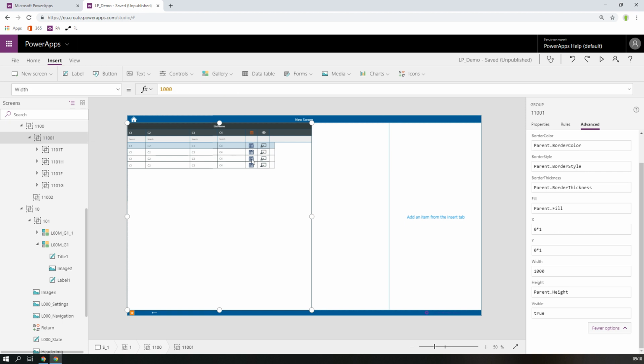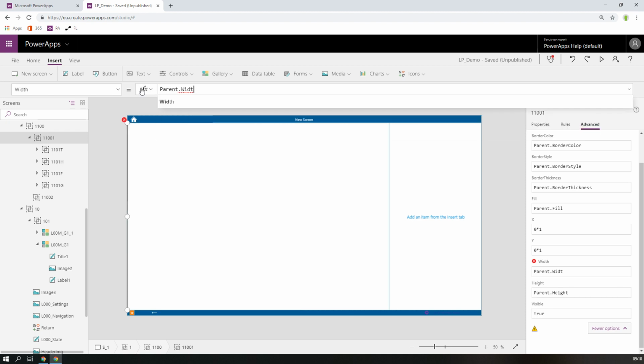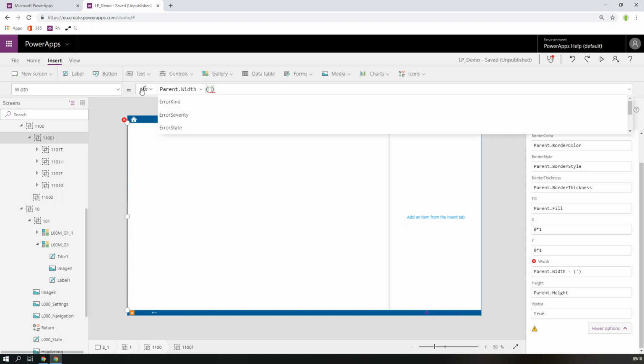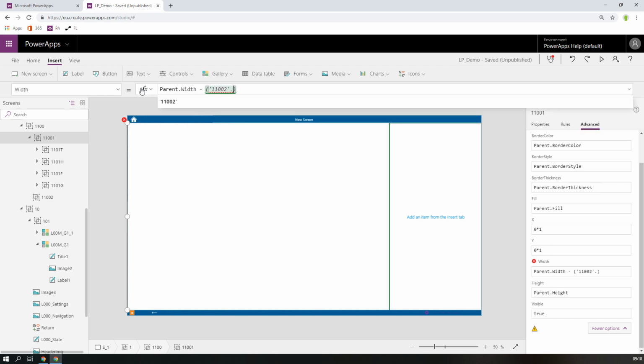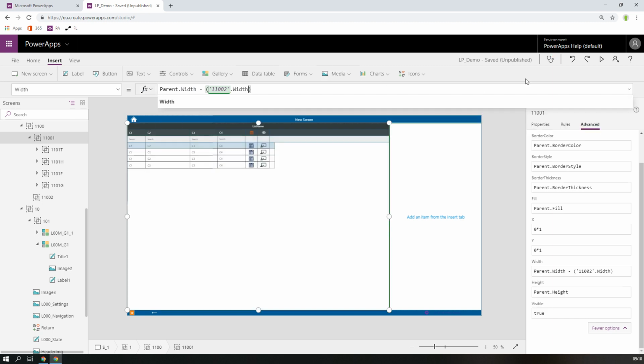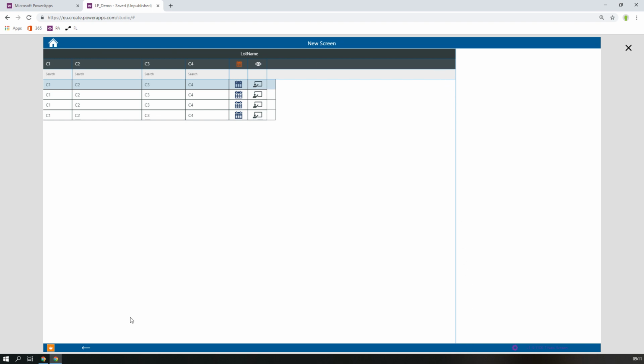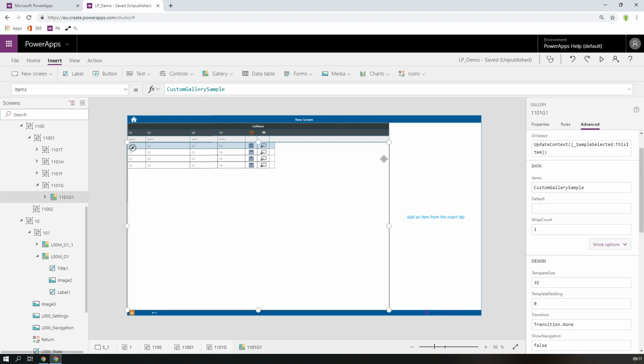Now let's first go to this control and make it just as wide as the whole screen without the form, because I think that is nice. So the parent width minus, and sometimes I do like this because sometimes later on I want to add other controls, so then I can just plus them in this parentheses and it's gonna add it up. So the width. So now we see we have a gallery control containing all the space. I see the gallery is not to the width of my control basically. Oh yeah, it is. You see everything is sizing accordingly.